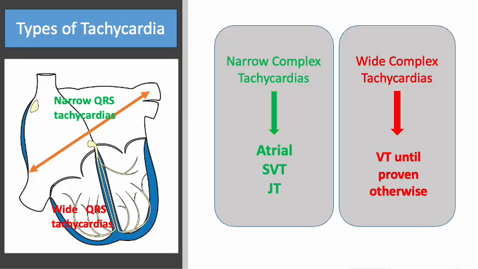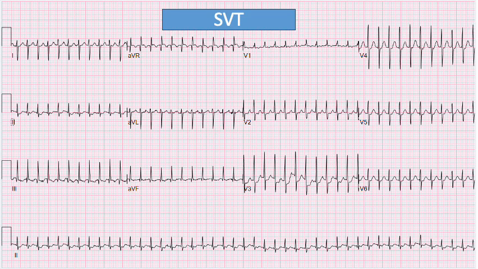You will always be safe to assume that a wide complex tachycardia is ventricular tachycardia and to treat it as such, and we'll walk through that a little bit. SVT is the most common arrhythmia in the normal newborn period, or tachycardia in the normal newborn period outside of sinus tachycardia. It is extremely common in the newborn period. It's common in the NICU.